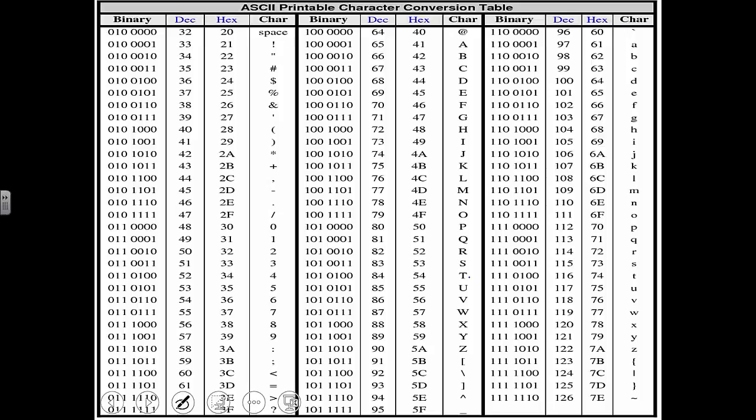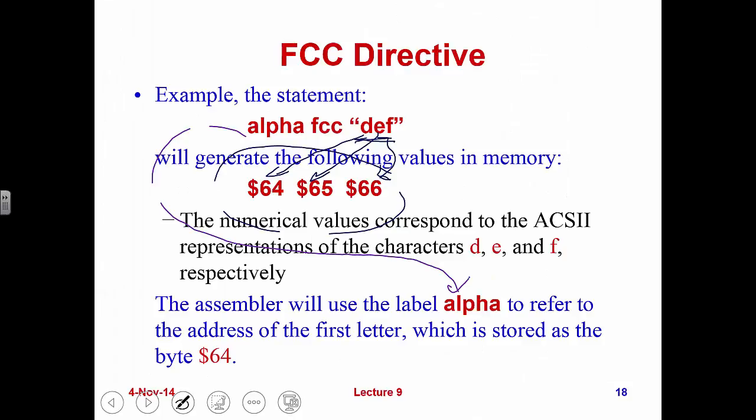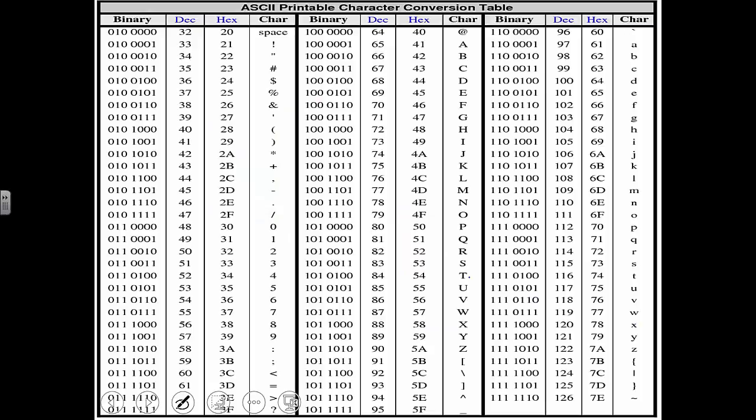A moment ago, what we typed in was DEF. Make sure they're lowercase, because in ASCII, lowercase and uppercase are different.